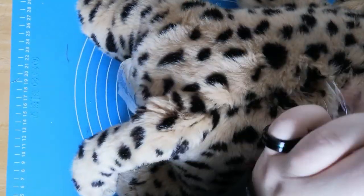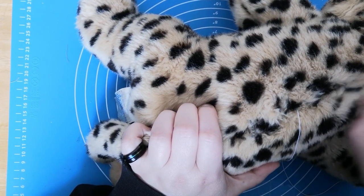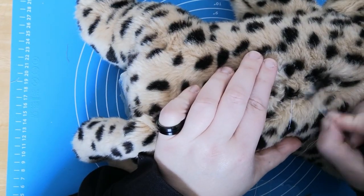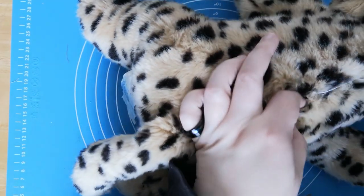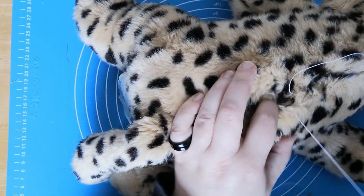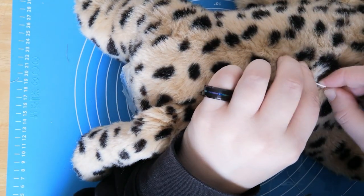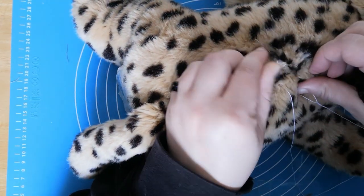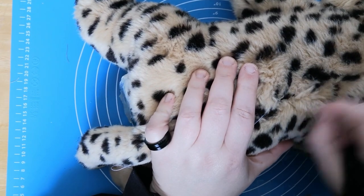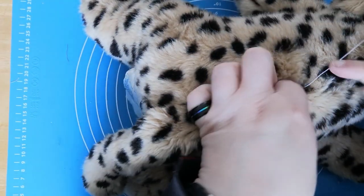And you would never know, so long as you take your time. You can make these things look really neat and tidy and professional, for lack of a better word. And yeah, it is a good thing to know, especially if you're a collector. Some people do just collect them to display, others collect them and cuddle them. All bears get loved, and when they do, they will sometimes need maintenance. They need washing, restuffing, restitching, all sorts. So being able to know how to do this is really helpful.